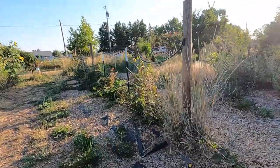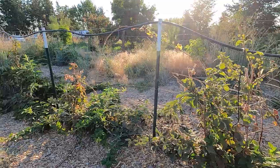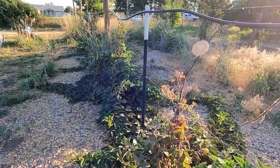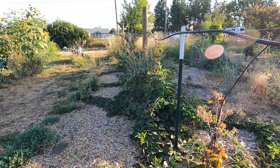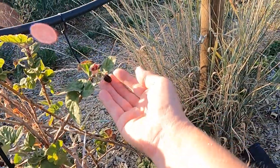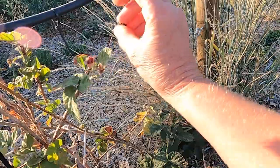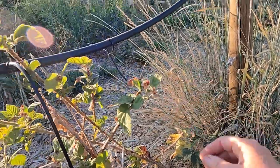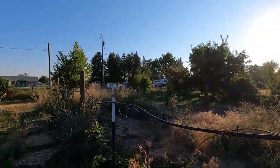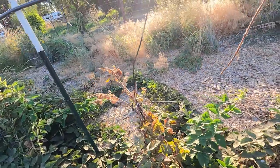These are my Marion berries, and we did get a pretty nice little harvest out of here. Not a ton, but it was good snacking. We also had a lot of berries that, even though they're watered, just kind of dried up before they were really worth anything. A shade structure over this would probably be good, but these plants are such a pain that I don't know if I'm going to bother.